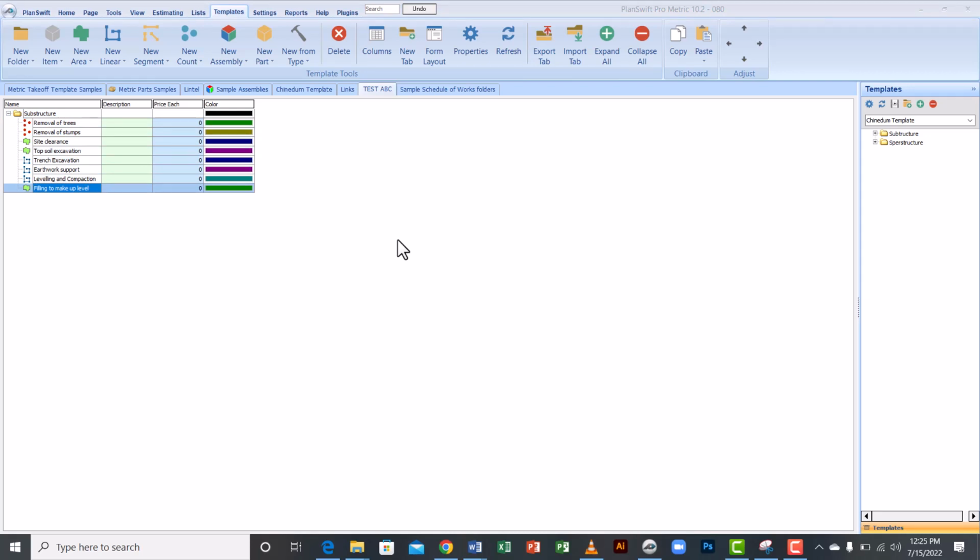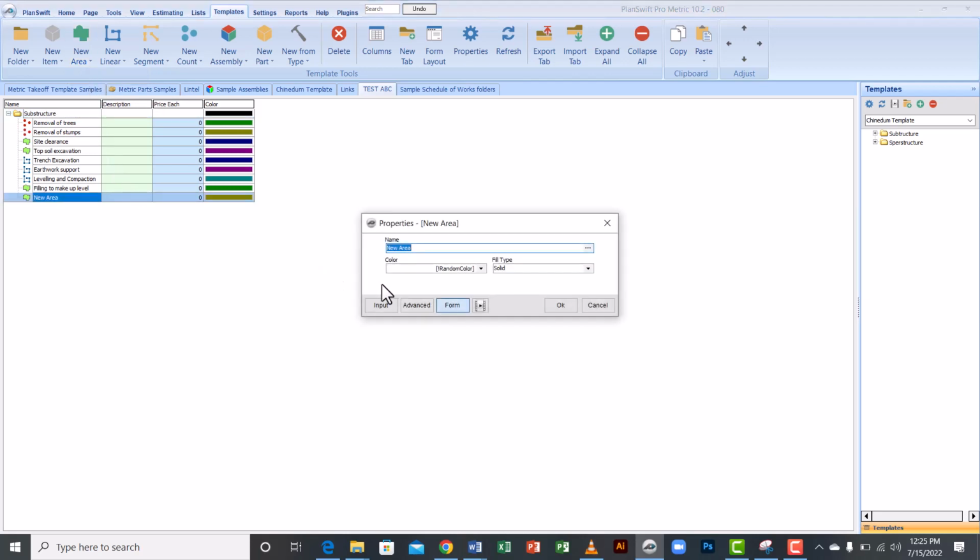Now another item of work I want to add under my substructure is damp-proof membrane. And how I do that is by also coming to my substructure, and then on my area 2 I click as a sub item, and once that is added I type in the name.